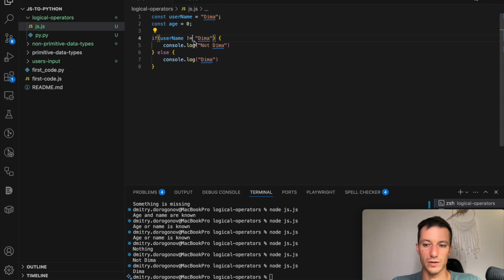Usually the difference is that we compare a value and a type, so maybe in case we compare something like true and a string that has true value, in this case it will matter, but usually I recommend in JS just to use it like this.